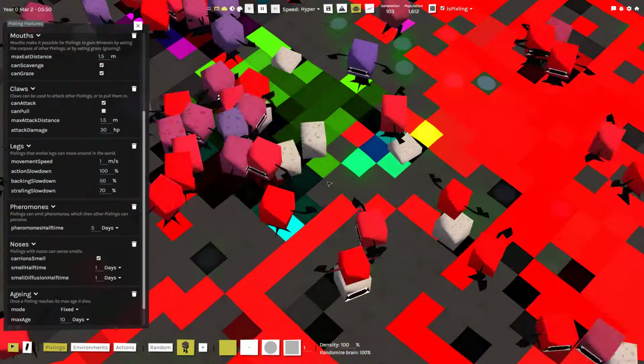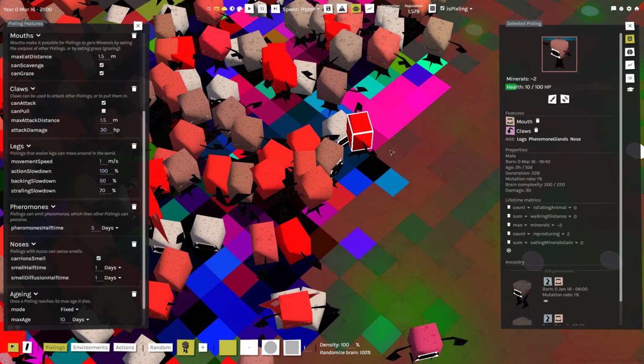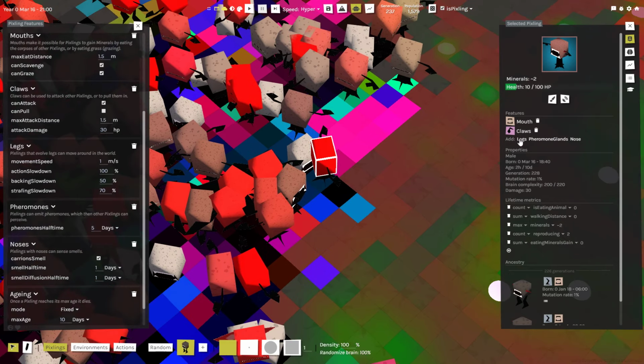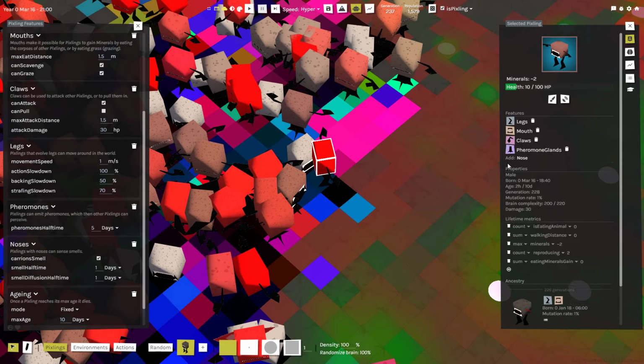Okay, yeah, I think that's pretty much the overview of this. What might be interesting to know as well is that for each pixeling, the different features that I've enabled here, they can have any combinations of these. So this one has got a mouth and claws, but no legs. But he could evolve to have legs and pheromone glands.